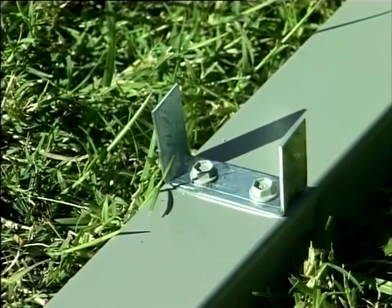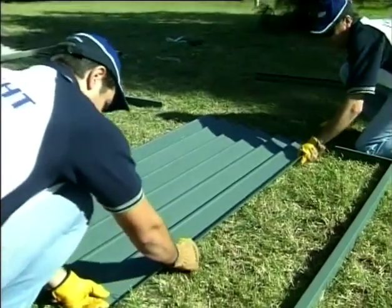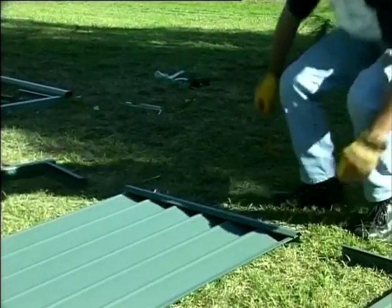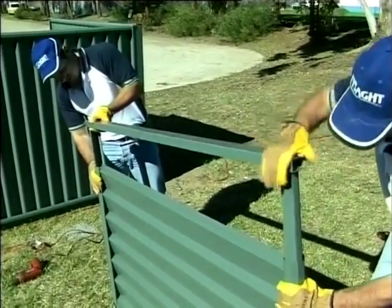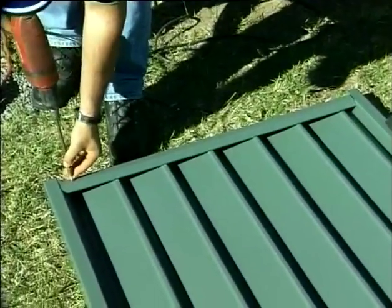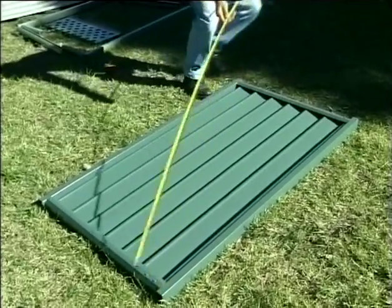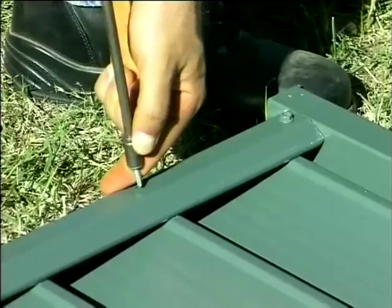With the infill sheets on a soft surface, fit the top and bottom rails to the infill sheets, taking care to avoid scratching either the rails or infill sheets. Slide the spigots of the styles into the top and bottom rails. Slide the styles hard against both ends of the rail and screw fix with the supplied screws, one at 20mm in from the junction of each rail style. Now check the diagonals of the gate to ensure that it is square and adjust as necessary. For the gate to be square, the diagonal measurements of the gate must be the same. Once the gate is square, place an additional screw in each style rail connection 170mm in from the style.